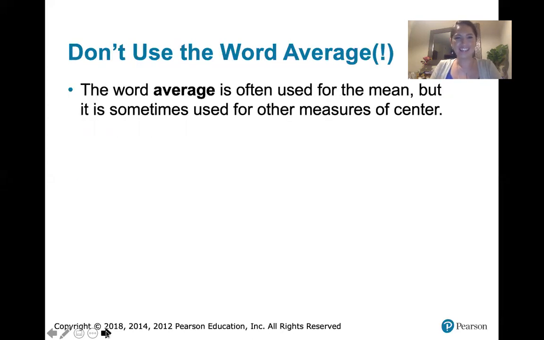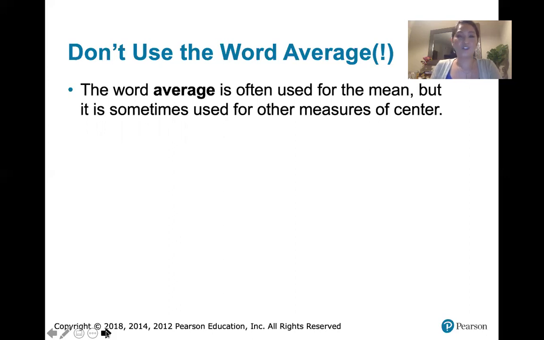Now this slide is courtesy of Mr. Triola, and I believe that it's probably accurate. He really hates the word average. And again, Mr. Triola is the author of our textbook. The word average is often used for the mean. If you talk about your exam average or your average in the class, you're usually talking about the mean. But it's sometimes used for other measures of center. So whenever somebody's talking about the mean, the median, the mode, or the mid-range, they could theoretically use this word average, although most of the time when someone says average, they intend to say that they're talking about the sample or the arithmetic mean that we've just discussed.